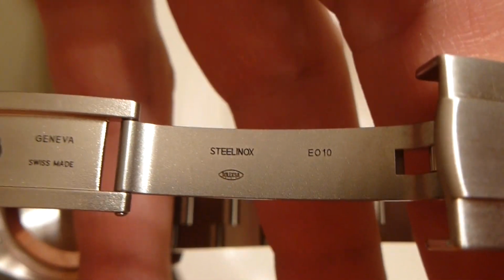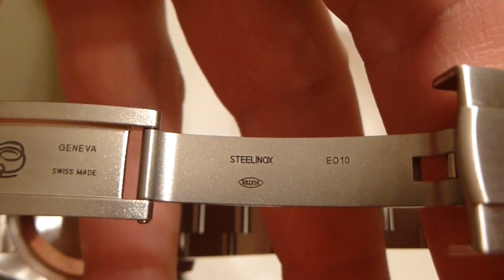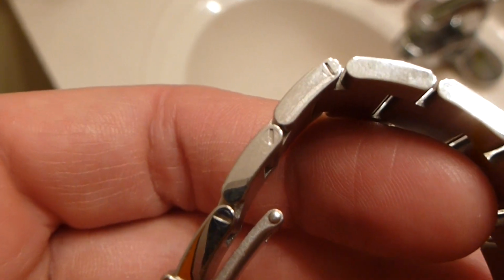And see, it's got a flip lock clasp, and then right there it just says Rolex, Geneva, Swiss made, steel, E010. Apparently the steel that they use for their watches is very, excuse me, I got the hiccups. It's very, very strong.